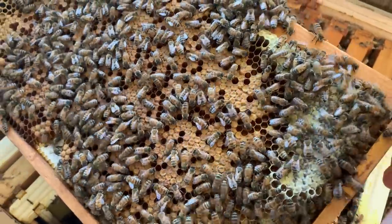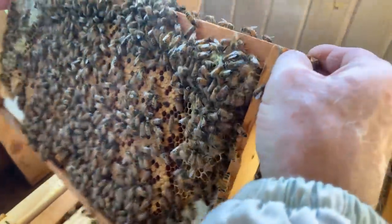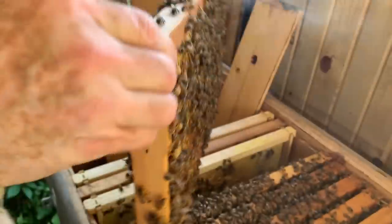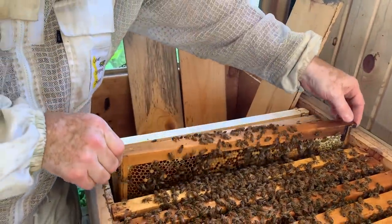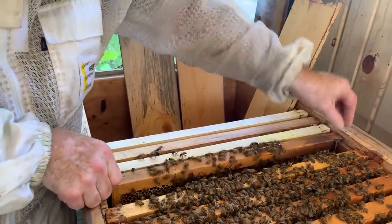But I have seen some awfully young larvae. I'm not going to say that I saw eggs, because I didn't. But there's some 5-6 day old stuff in here.